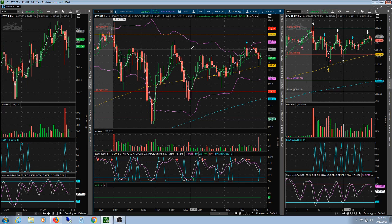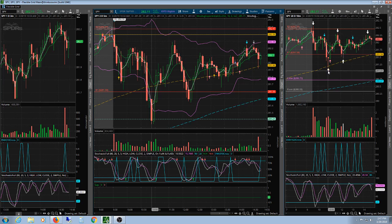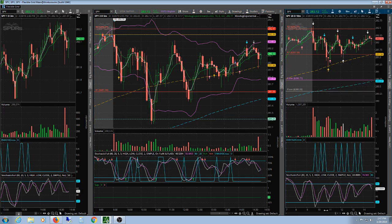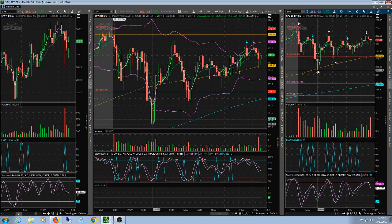So the most current data that you can get on a chart are your candles. They're going to be the most current. You know, this candle here is the last 5 minutes worth. And a lot of times one candle will tell you what you need to know. Right here we have a hammer candle on the 10-minute chart. Hammer candle right off of support. That's one candle that you looked at. You see one candle and you see support. Probably going to be a pretty good chance for a decent run here, or a decent entry.